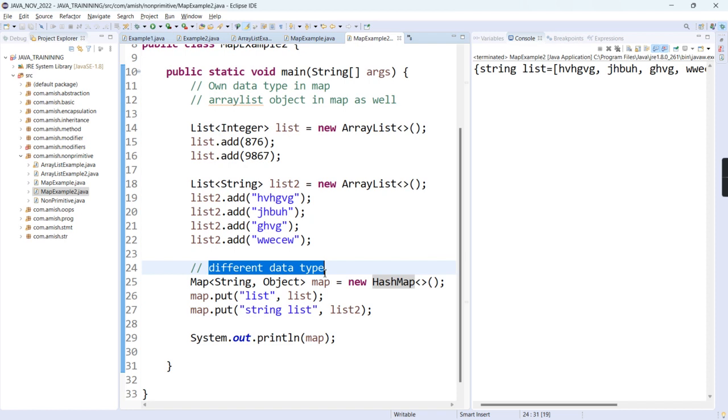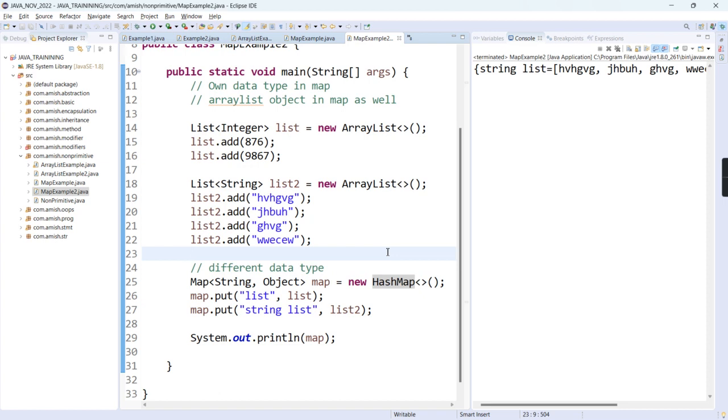You can add any type of data in your map. That is the advantage of this map object. Map we have hash map, linked hash map. When you want your data in preserved order, then you will go for linked hash map. When you don't want any order preserved, then you will go for normal hash map object, right? So this is your map.